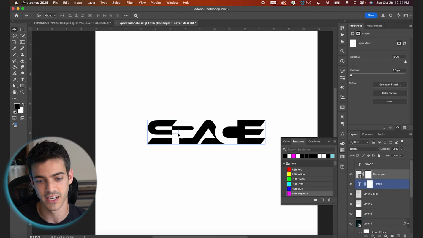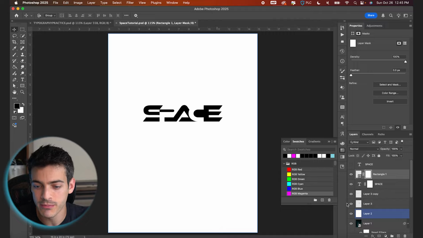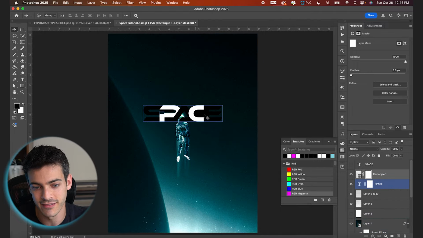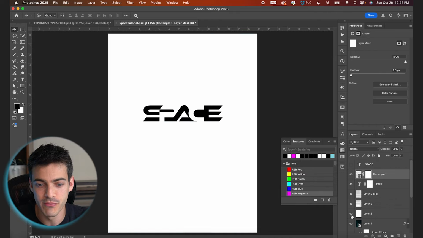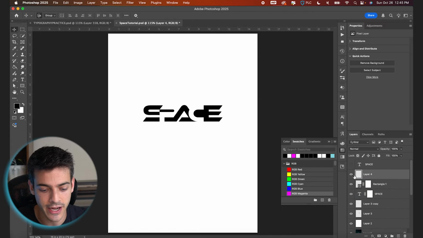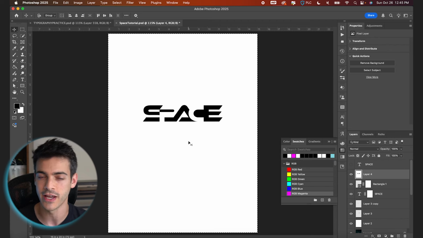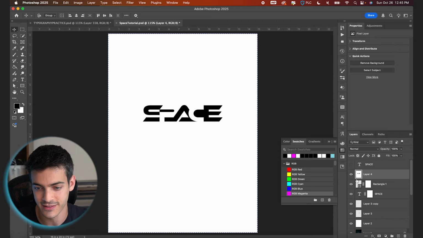So now we have almost like an invisible P, an invisible C, and we're just using the black to carve out these letters. So this is gonna be our title text for the poster. The problem is we still have white and black letters. So to make this just black on a transparent background, let's create a new layer and apply this image to its own layer, Command Option Shift E. And now I'm gonna hit Command A to select this whole thing, and then Command C to copy it. We're gonna copy this image and place it on a different layer mask.